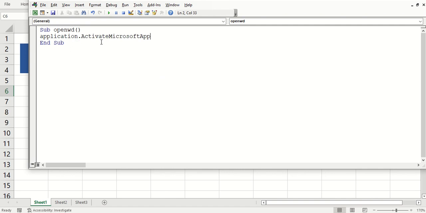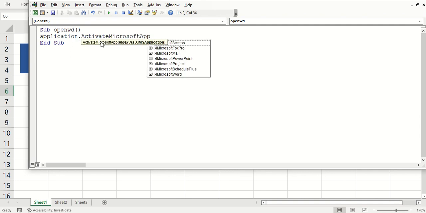Application.ActivateMicrosoftApp. I can choose that, space, and then notice all the options that we have. Access, Fox Pro, Mail, PowerPoint, Project, Schedule Plus, Word.